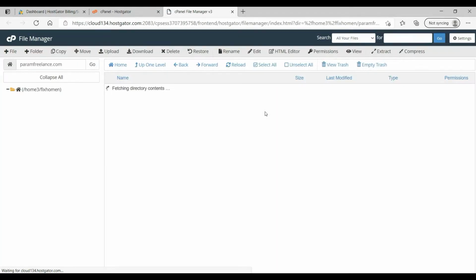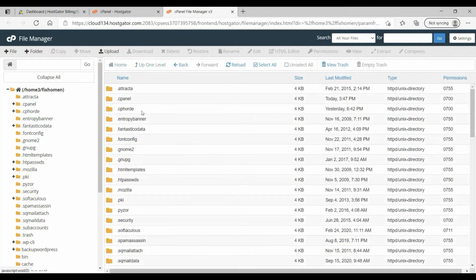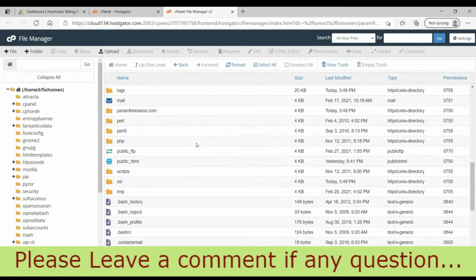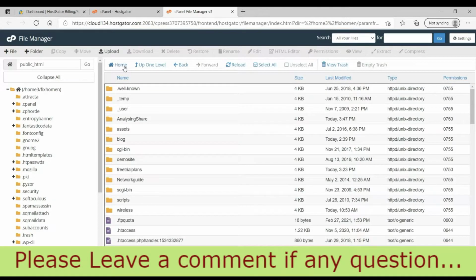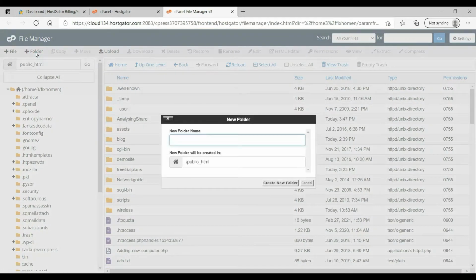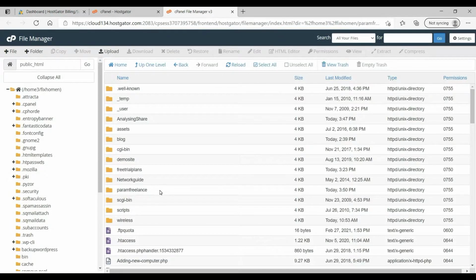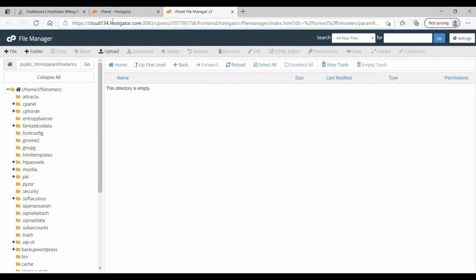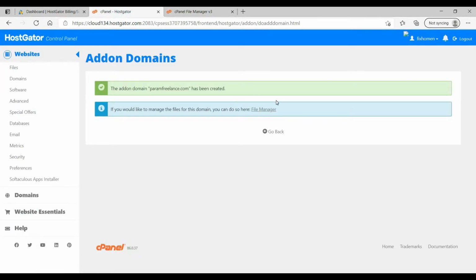Okay, let me go back to file manager. Now you can see that it has already created the files. Now let me create a folder here under file manager. I don't want it outside the public HTML folder, so I'll create a folder here. Okay, so this is the folder where I will be keeping all the files of my website.